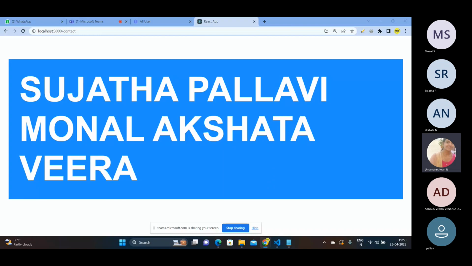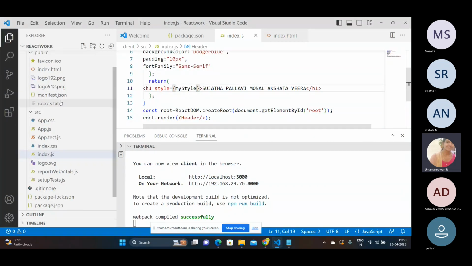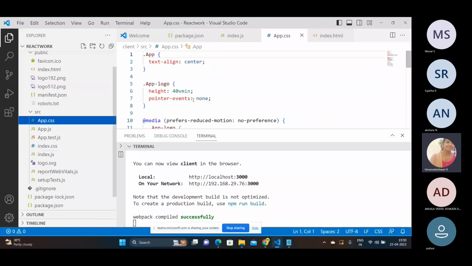Okay. And one more thing, if you are trying to apply it in a new file, just go to the app.css file, just remove all this.